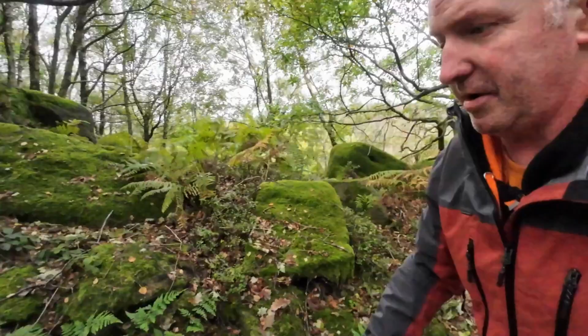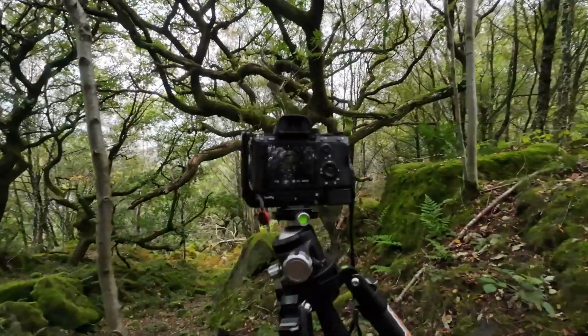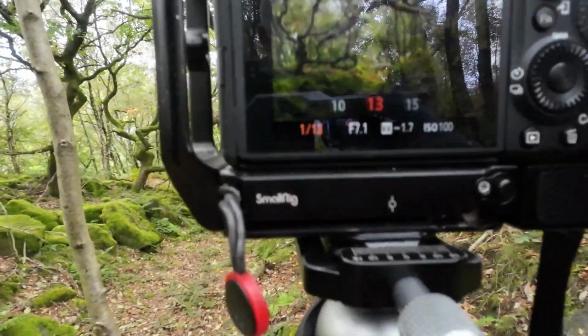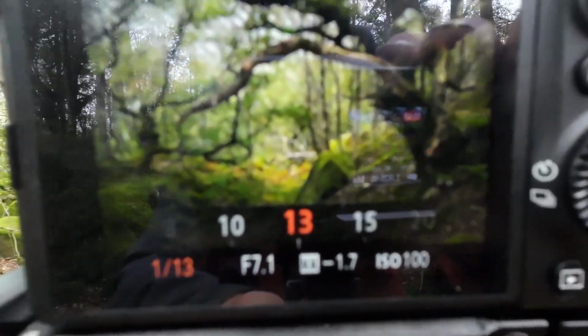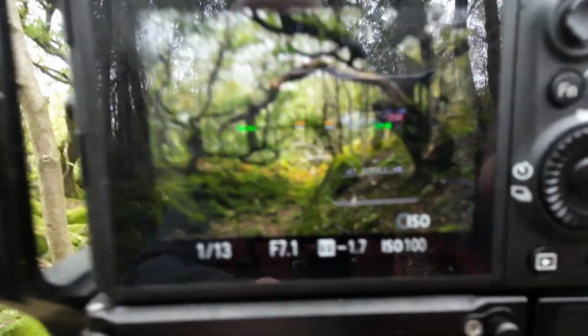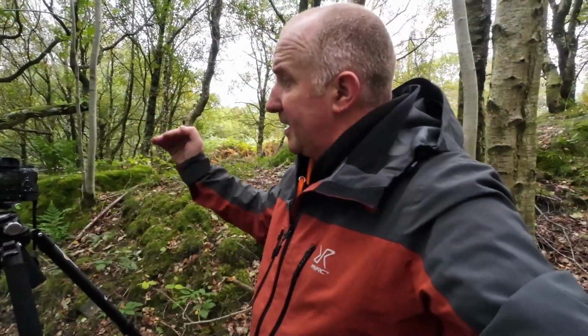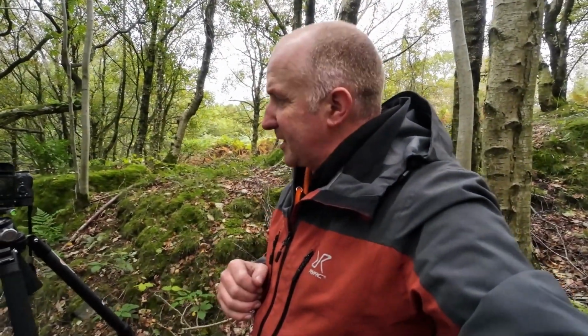Let me get back to the camera. I'll show you on the viewfinder, because let me turn this up a bit. There you go. That's the composition roughly. I will probably cut the top down a little bit. Let's take another shot while that light's there. I will cut it down a bit. So it'll probably be a 16:9 will this.